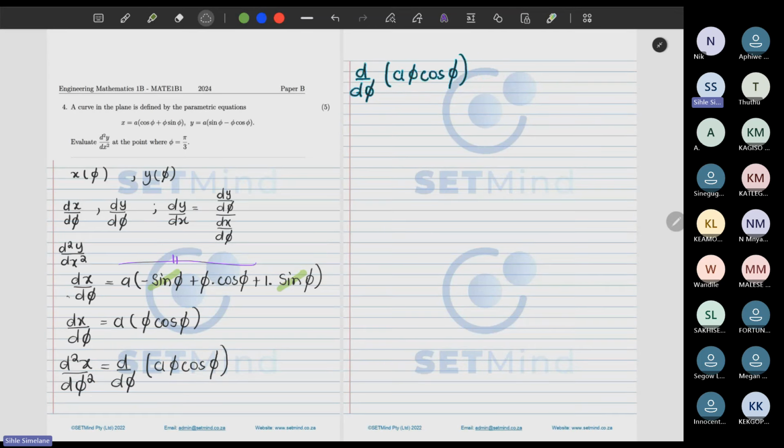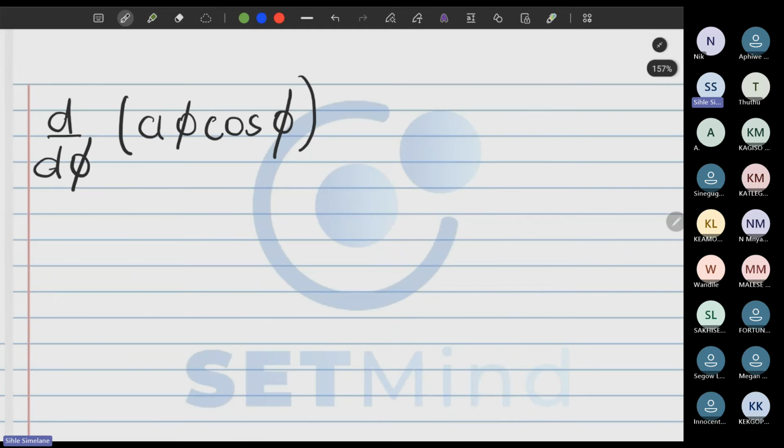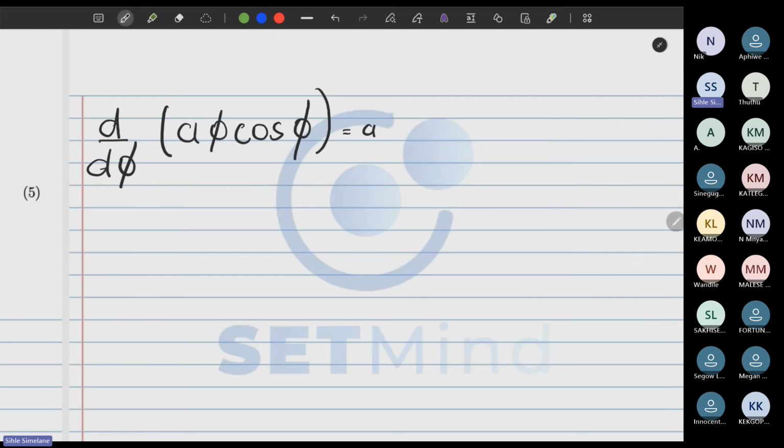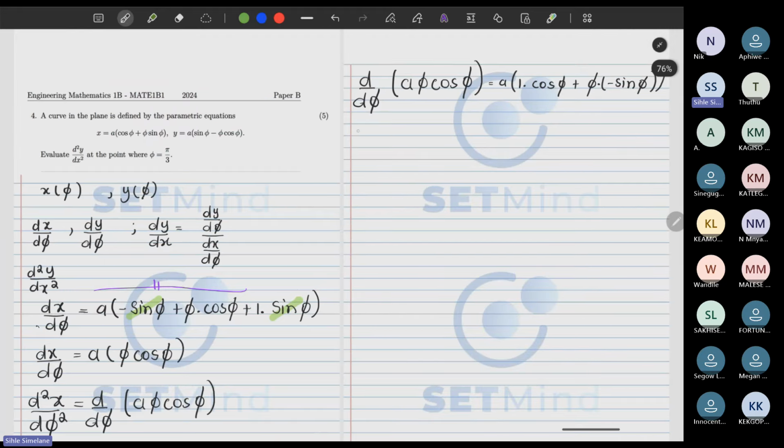So look at my working and stop me. If we do that, you will see that we need chain rule here. Not chain rule, but product, sorry. So we'll have 1 times cos, and then plus we have our angle, and then when we derive cos, you should remember we'll get negative sine, like that. Close the bracket. So our answer, which is our second derivative of x, just becomes a into cos minus our angle times sine of the angle.